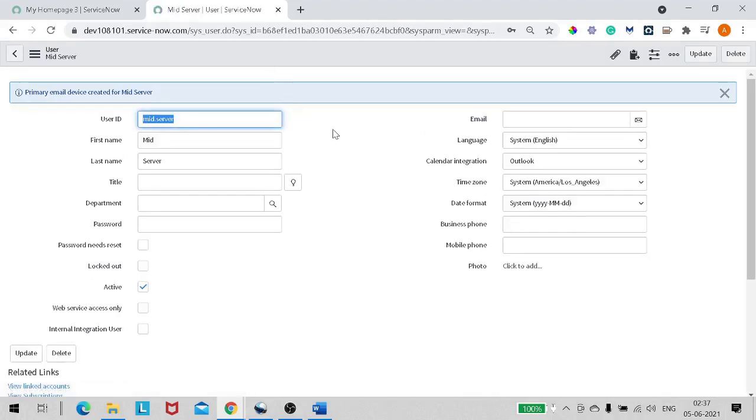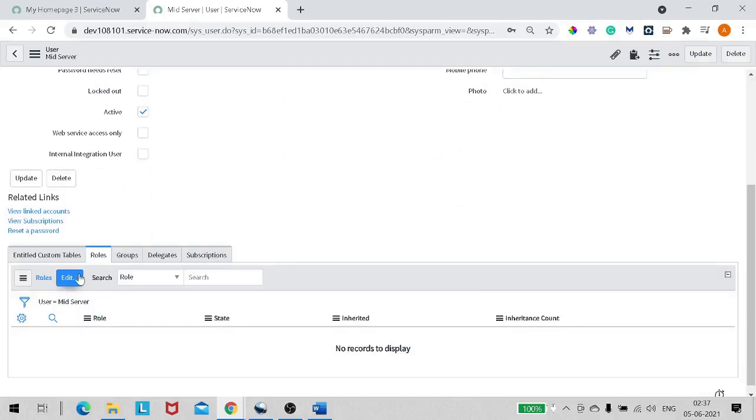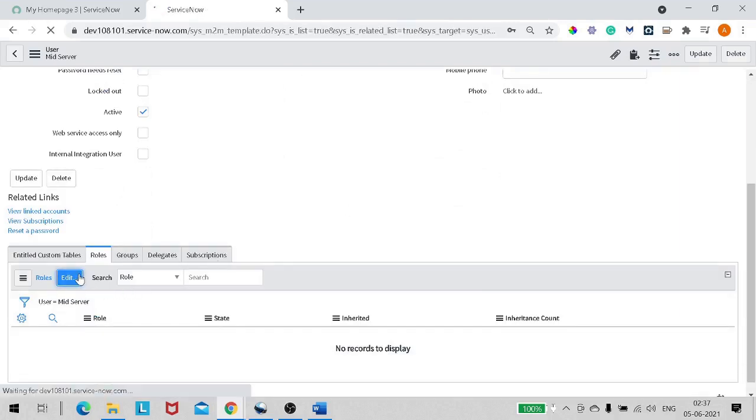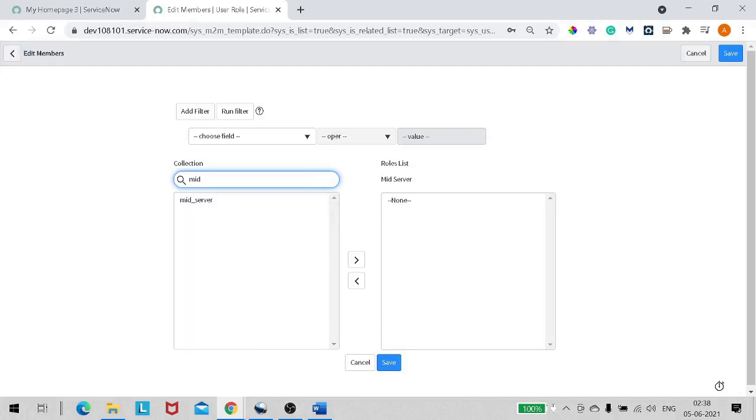And then, as this is a special user, this will be helping in all the orchestration and integration activities, data source. So definitely this particular person should have a definite role. So how to get that role? We know that we are doing it for mid-server configuration. So just go to the role and let's find it out, mid. Oh, there is only one role, no confusion at all.